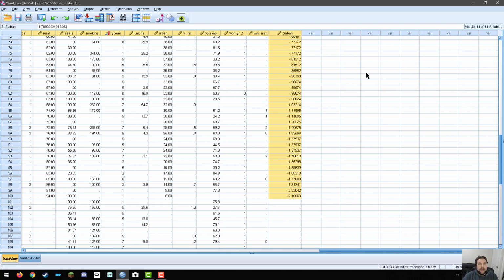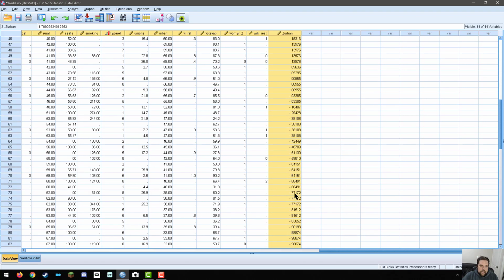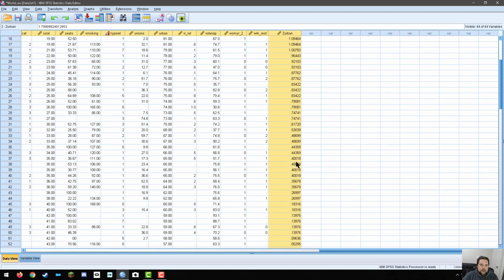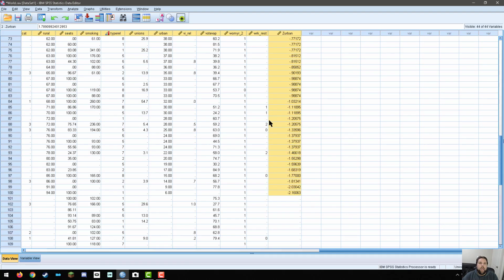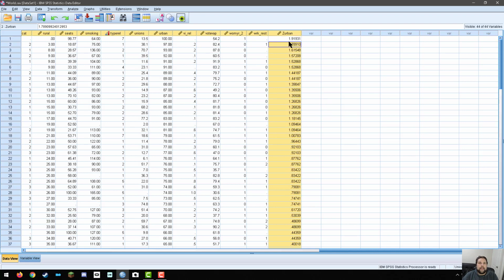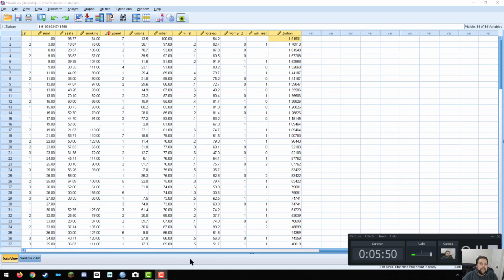Well, anything beyond that means that there's definitely less than 3 in 1,000 chance that you would have that particular score in any given distribution. Okay? So that's how you can use z-scores and some of the applications of it.